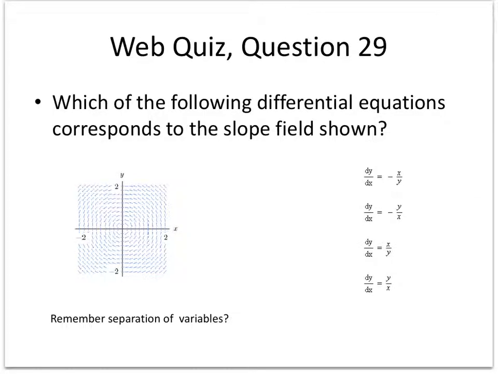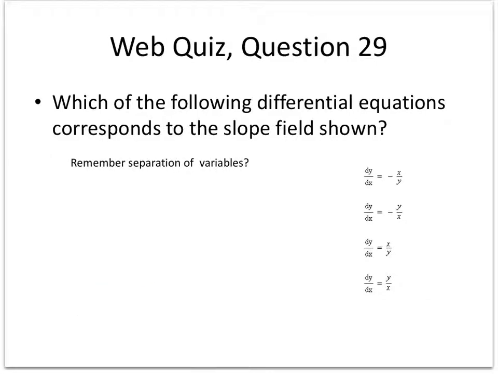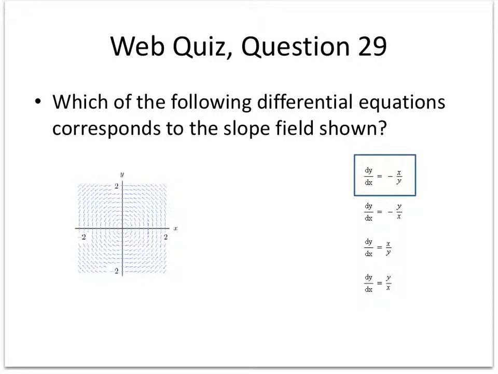Remember separation of variables. I see two variables in each one of these. Probably what I would do, and again, you could just plug in values. There'd be nothing wrong with plugging in values for x, plugging in values for y. And you might say, well, where does the negative go? Well, let's say we put the negative on x, meaning that if I have a negative value of x over here, then my y value, because of that negative, is going to be negative. I could plug in different values, but I would think the separation of variables, which we actually did with this one already, is a lot easier.